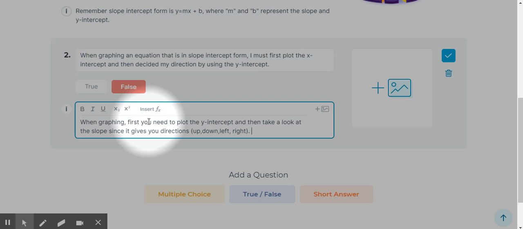If you want to upload an image on this one, you can. If you don't think this one needs an image, you don't have to.